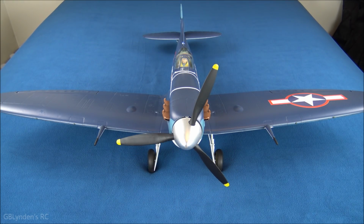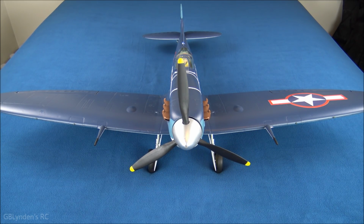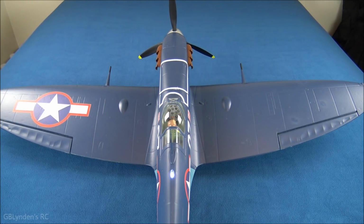Alright guys, this would not be a GB Linden unboxing without at least a quick little motor test, so I'm going to do a quick little motor test here. Alright, let's try that one from another angle. Alright guys, I'm going to give this a proper motor test. I'm hanging on to the plane down here.